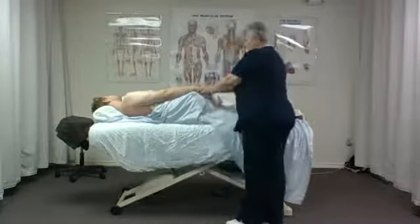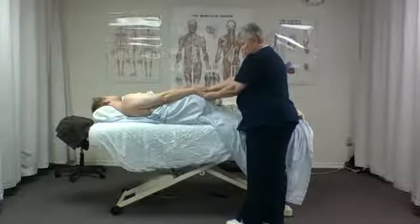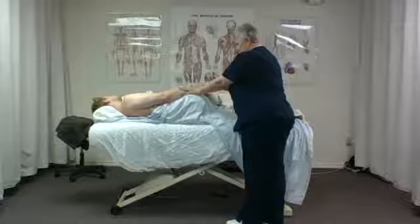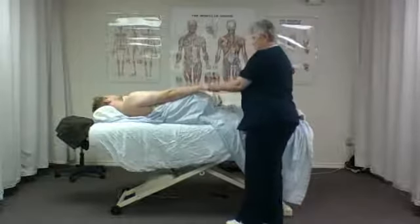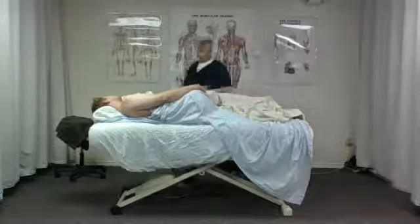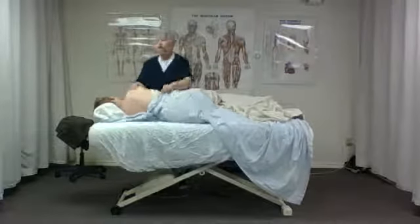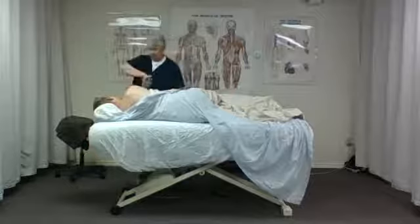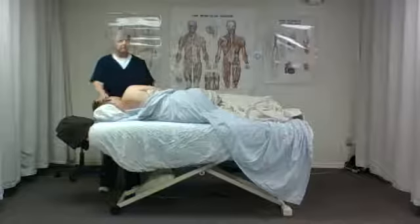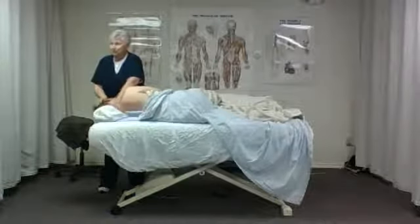Just like with the feet, don't forget the whole hand. Don't be afraid to move them around. He's got limited range with that arm, so I just moved it out of my way — I'm going to get in here. This is the better way to do this: push-pull on the back.